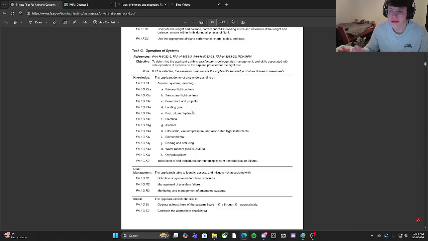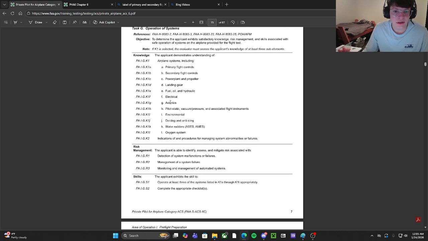With the propeller, you don't have to know as much. You don't have to know the brand or anything like that, but maybe knowing what it's made out of is helpful. And again, that's in chapter 7. As far as landing gear goes, if you have a retractable gear system, being able to draw out and understand how it works is beneficial to you, and they could ask you that on your check ride. But for me, we have fixed gear, so there's not too much to it other than saying it's fixed and tricycle gear. Or it could be a fixed tail wheel aircraft, whatever that may be.